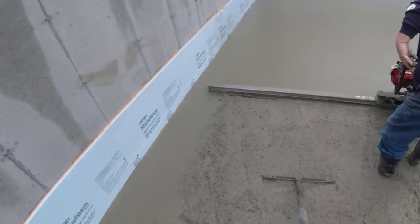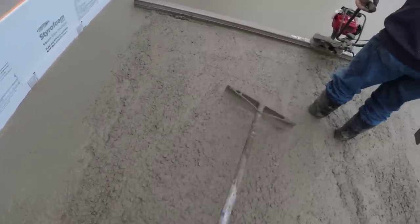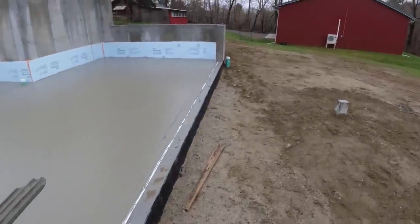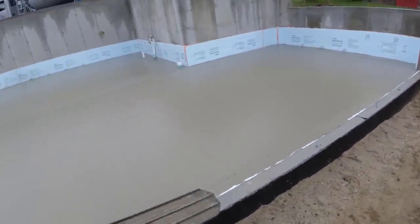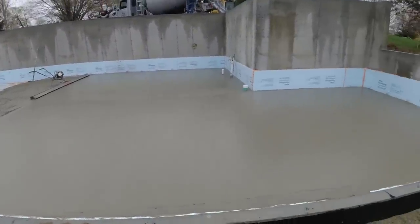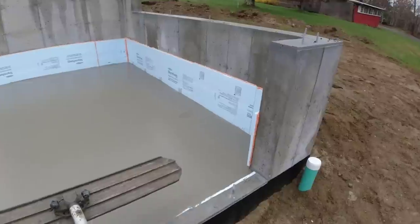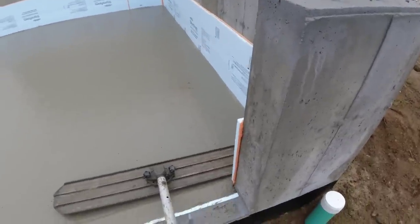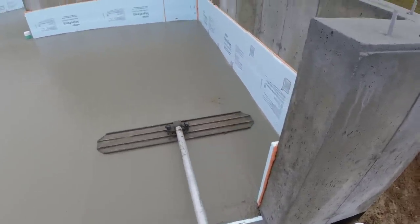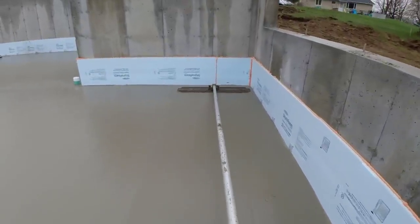All right, guys. Yeah, that went pretty easy. 9.5 yards dumped and spread, screeded, really just a matter of minutes. So, not bad. It's what we like. That's why we use the high range water reducer. That's a big, big reason. Get that truck dumped, screeded, and both loaded in just a matter of minutes.